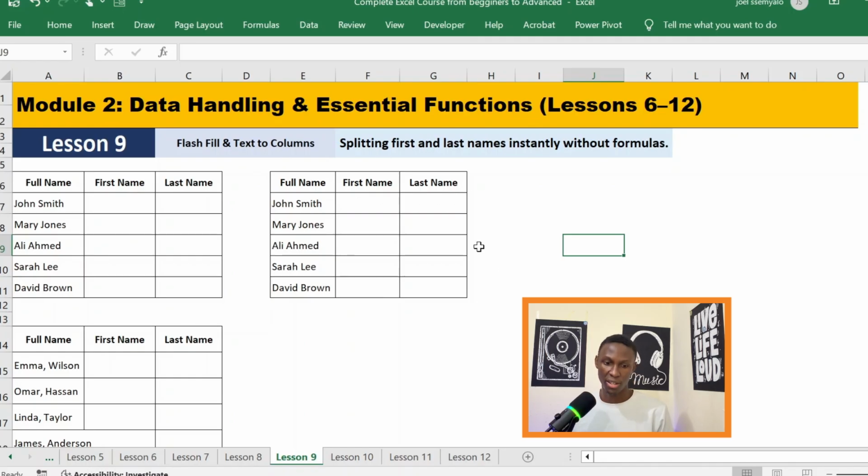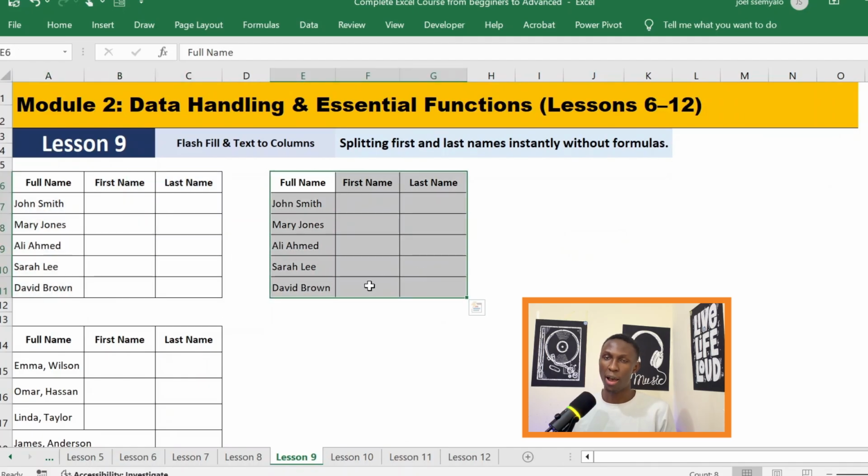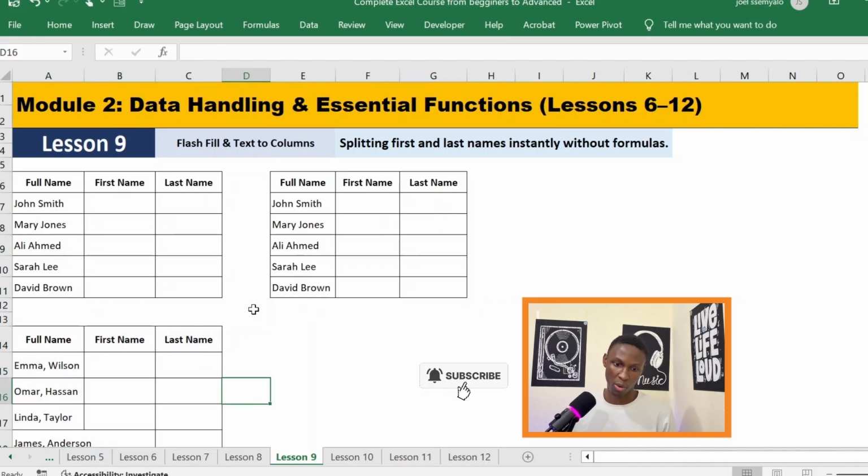As you can see on my screen here, I have some tables which we shall use as an example for performing Flash Fill and Text to Columns. This requires no formula, and it mainly deals with cleaning within your Excel.